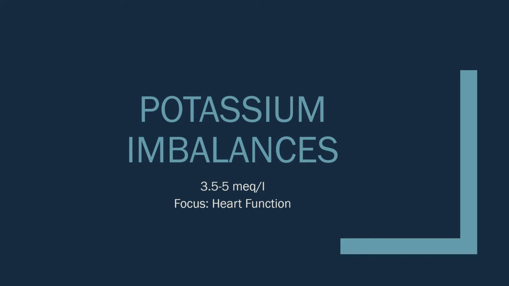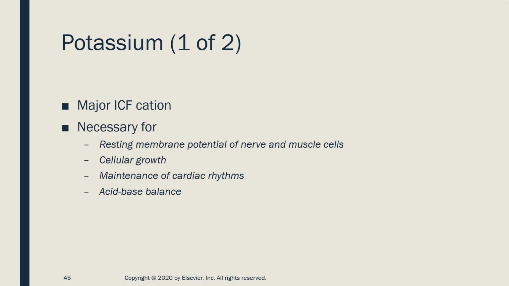So let's move on to potassium imbalances. So for potassium imbalances in here, your focus now would be heart function. So if for sodium your focus is the brain, for potassium your focus is the heart. And potassium is a major intracellular fluid cation. It's very necessary to heart contraction and also for the resting membrane potential of nerve and muscle cells, and very important in cellular growth. And as you can see, like with sodium, it can also affect the acid-base balance of your patient.